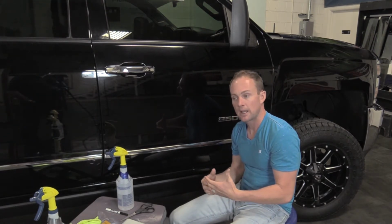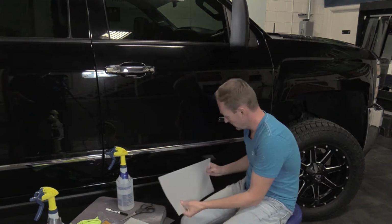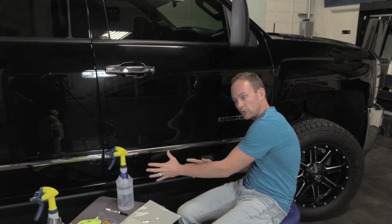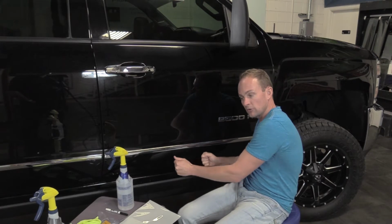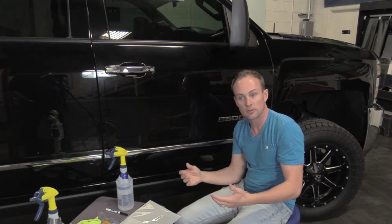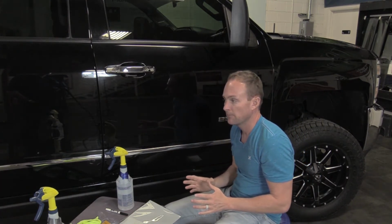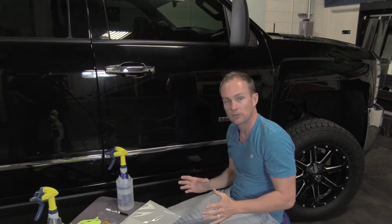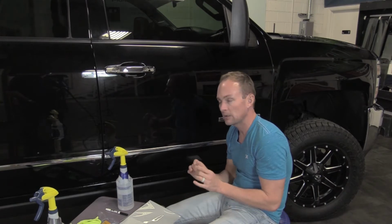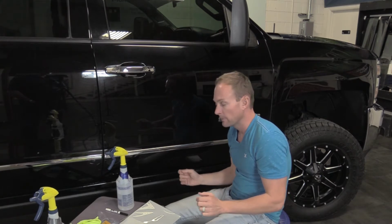it right. And what happens is they get installing the clear paint protection material over the chip, and if they lift that for any reason to reposition it or lift it to stretch it, they pull that paint out of the chip and it sticks to the material. It ruins that piece of material. Now there's no paint in the chip. So there's a right and a wrong way to fix chips and damage to the vehicle before you install this. If the chips are little, they're minor, they're minimal, I would recommend just leaving them and bra-ing over them.